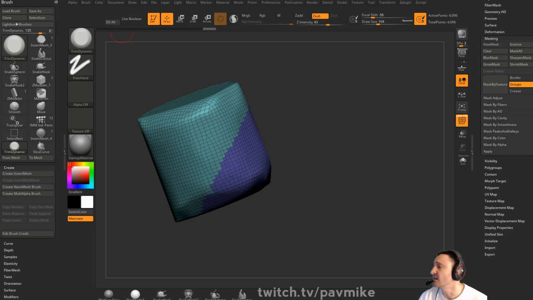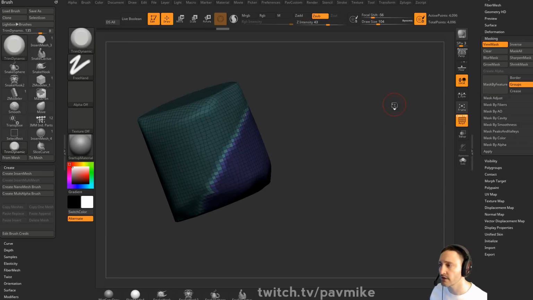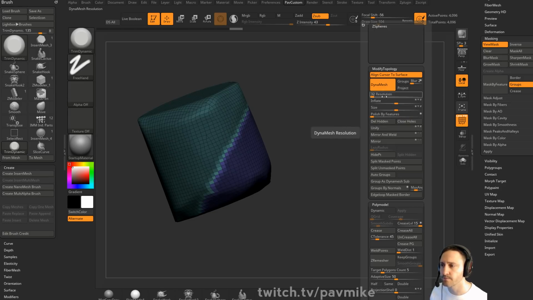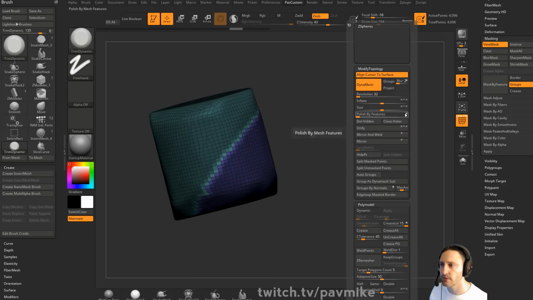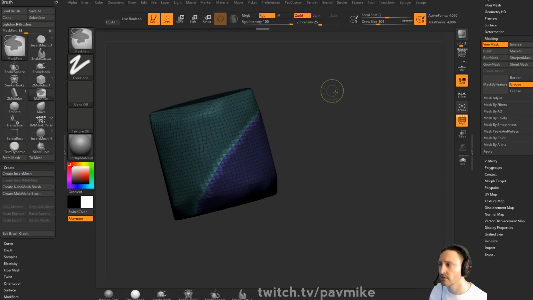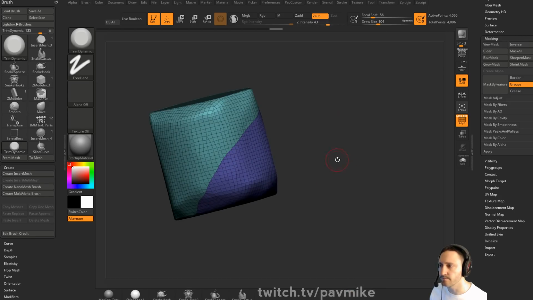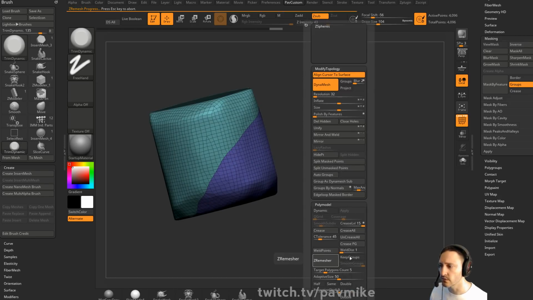And really, I don't even need to see the image. Like, if it's just a dragon, it's the same thing as an anteater. It's the same thing as a human being. So, just polishing these things and using ZBrush. And ZBrush may not be perfect. It may be easier just to mask this border by groups and then polish by features here. So we can smooth that out to give ZBrush a little bit of extra help. And let's do closed circle so it maintains it a little bit better. Of course, we want to keep groups.